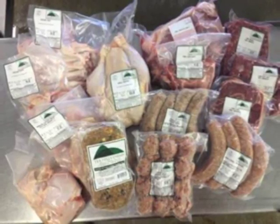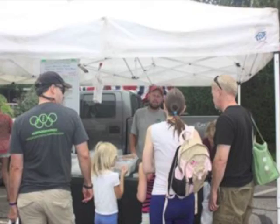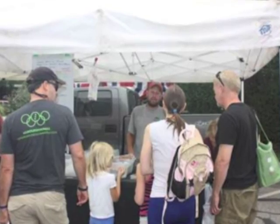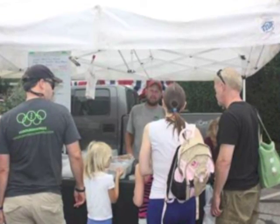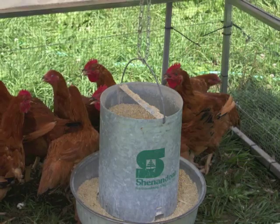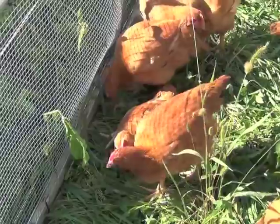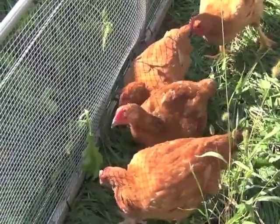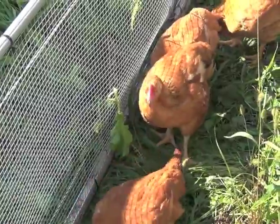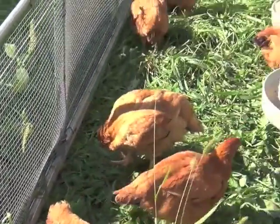Marketing organic birds is relatively new for the Tiptons. They do have people ask occasionally if the birds are certified organic, and they explain how they raise them. The more important thing to customers is that they're raised on pasture, allowed to be outside, and fed all natural feed. But when selling to a store, the organic label speaks volumes since they're not there to tell how they raise the birds — it has an identity and description on how it's raised just from the label. It's definitely been a popular item in stores.